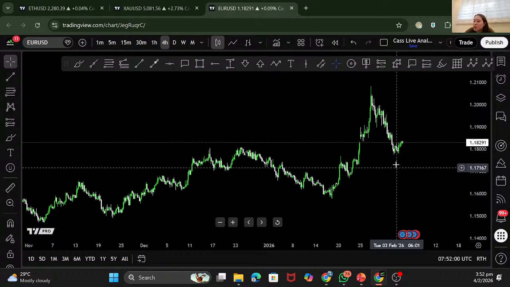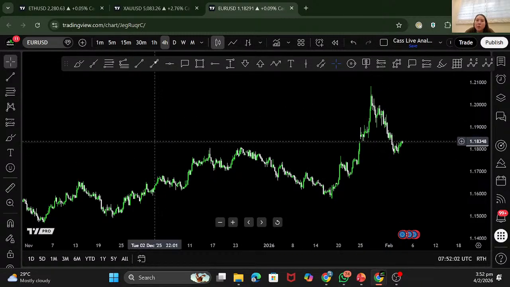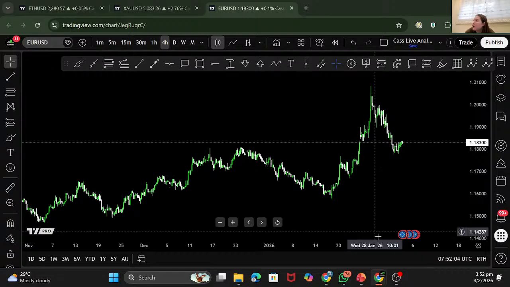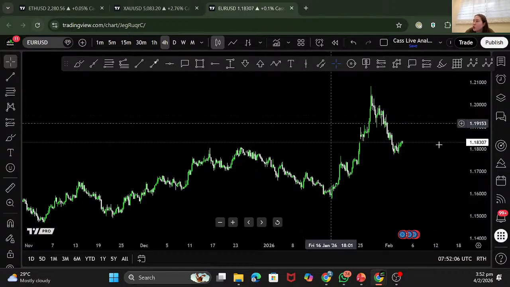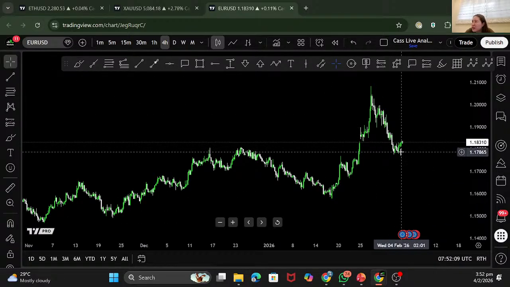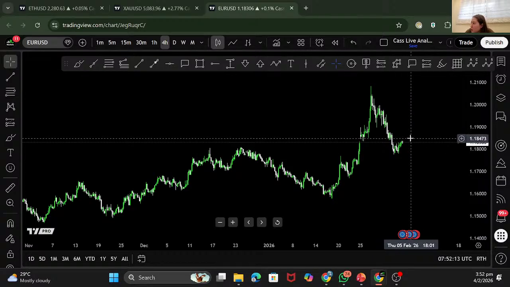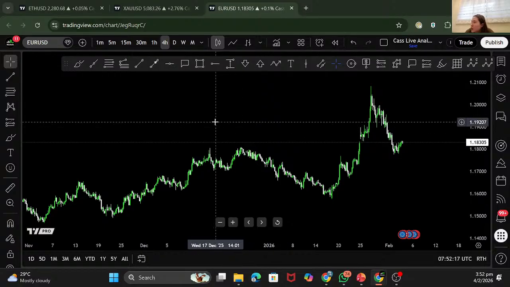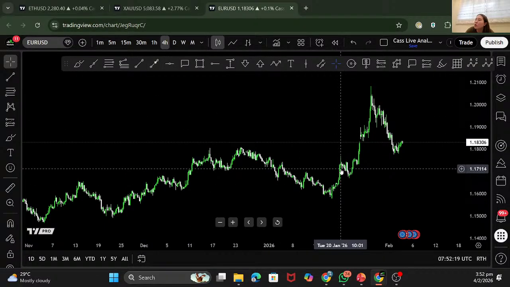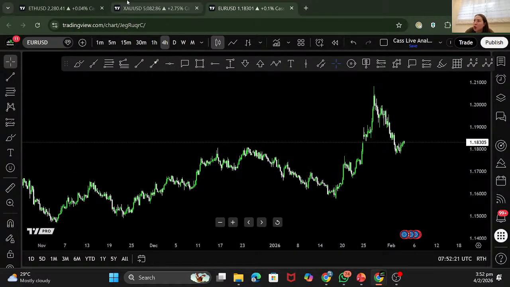Okay, I don't know what happened to my analysis for EUR/USD, but I remember last week I did call for a buy for EUR/USD. The question is, did I call for a buy from here? I don't know. I don't think so either. I probably called for a buy a bit higher, but this looks like a better entry anyways. But yeah, we will see what we can do with these charts.